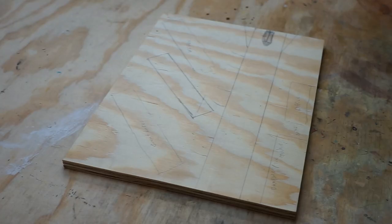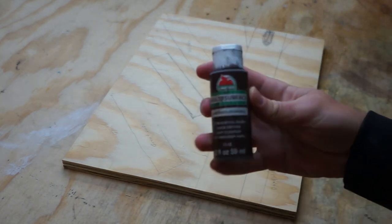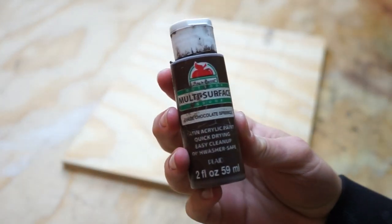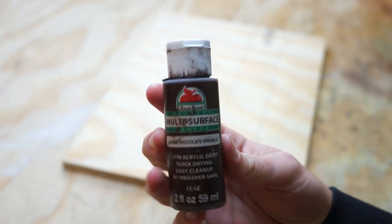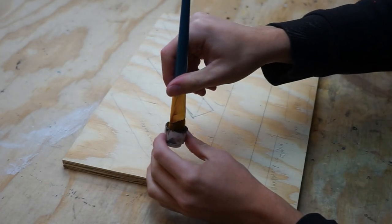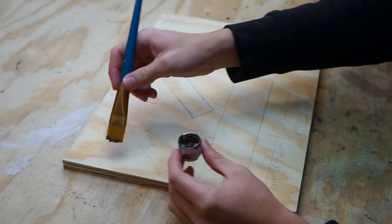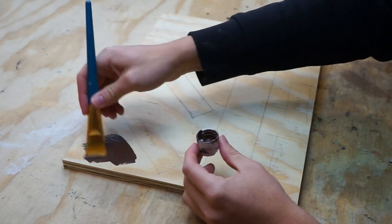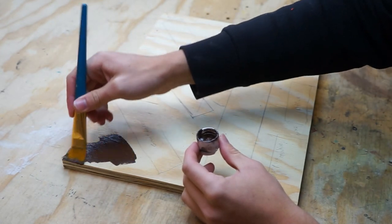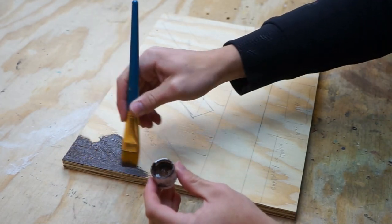So once the roadway is done, we can now start on the painting process. The first coat of paint here is just going to be an acrylic brown. Basically the brown paint will be everywhere that static grass will be. All we'll do is get some paint on our brush and just start painting around the outlines of our road, our trailers, parking lot, and so forth.